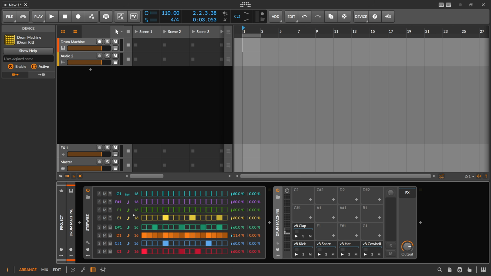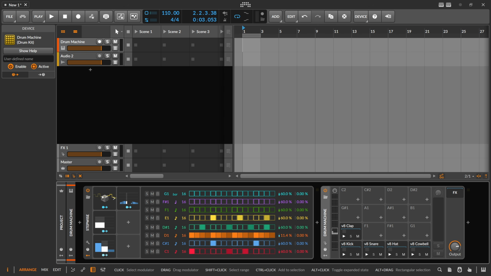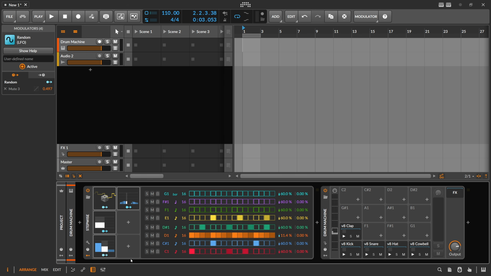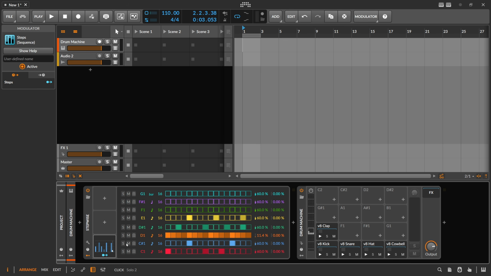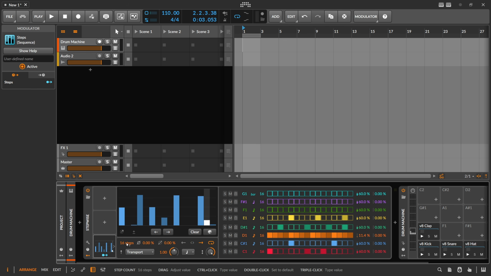So the first thing you can do is change the velocity. Here we have already some modulators on there, but I just deleted them for a moment. And let's start here with the step modulator, and the step modulator itself has also 16 steps by default.